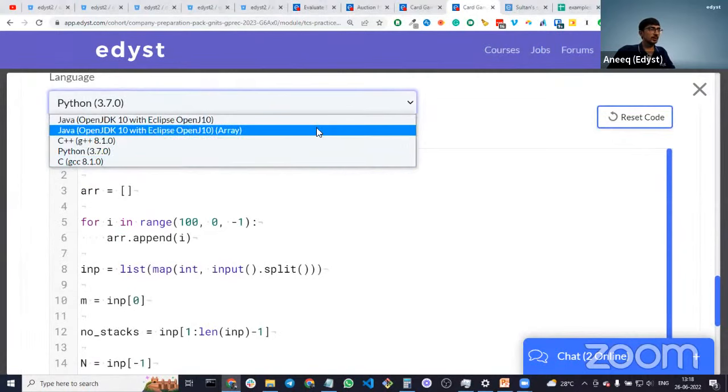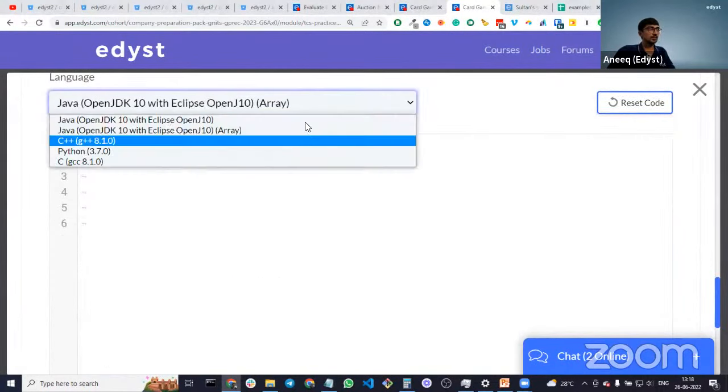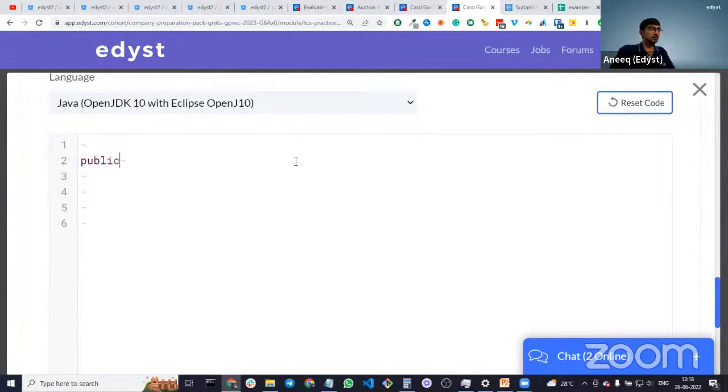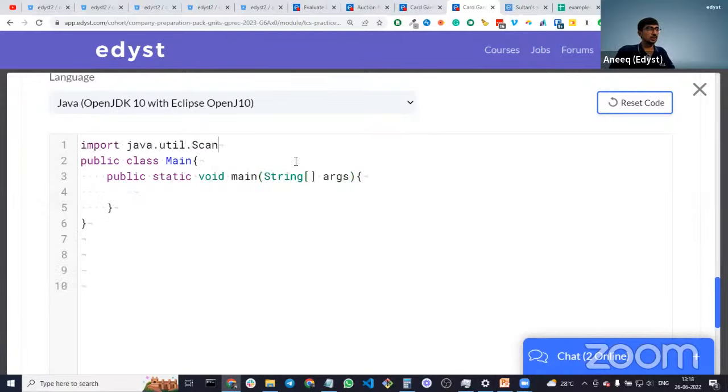So what's the first step that we did over here? First, what we want to do is create, let me just do it here. We'll do the usual public class Main, public static void main String args, right? And import java.util.*. I do the usual stuff. Scanner scan is equal to new Scanner(System.in), right? Okay. Then what do I do? I say int m is equal to scan.nextInt.